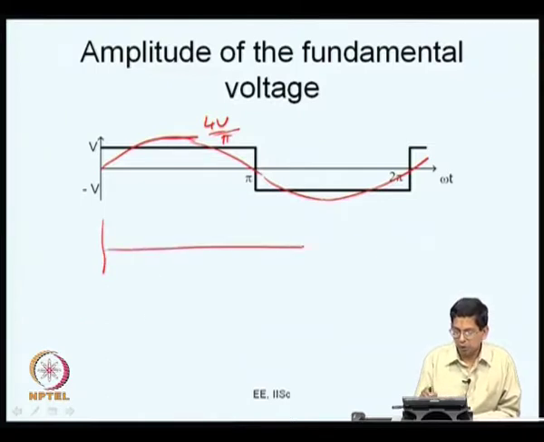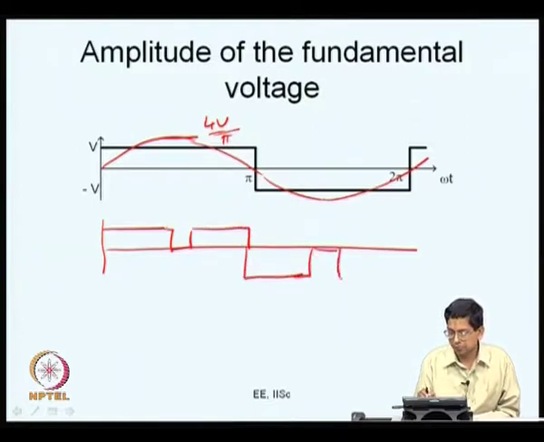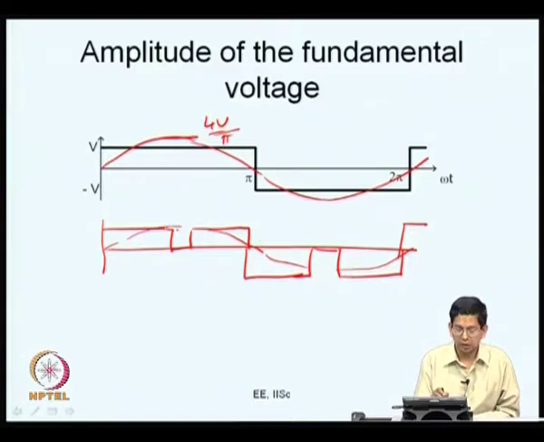So, what we can do is make certain values 0 or certain negative values. For example, if I change this waveform such that it is 0 here and 0 here, this waveform has a certain fundamental amplitude. This fundamental amplitude is lower than what we had in the previous case, that is 4V by pi. How much lower depends on how big the notch is. If the notch is 0, it will be 4V by pi. As the notch goes on increasing, it will come down. So you control the amplitude of the fundamental like this.